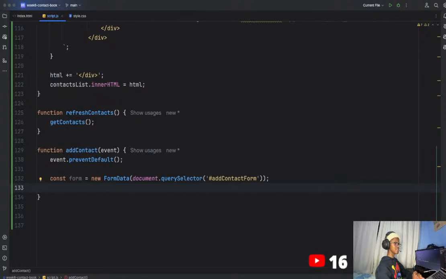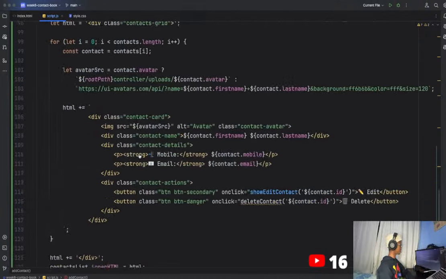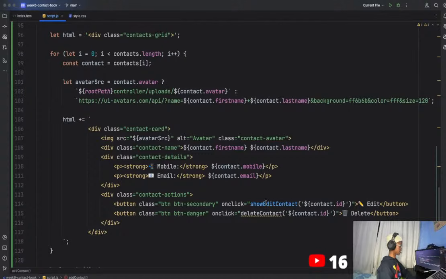Okay, so the API key is needed here because to now make operations onto our database on the API side, now where do we apply that unique identifier? Mlungisi, what do you mean? Where do we apply that unique identifier? That's your contact ID. So you see here how we say show edit contact. We use contact ID to actually find that specific contact, because we don't want to find all the contacts, right?